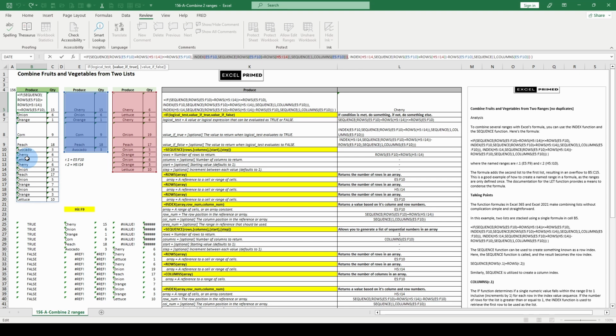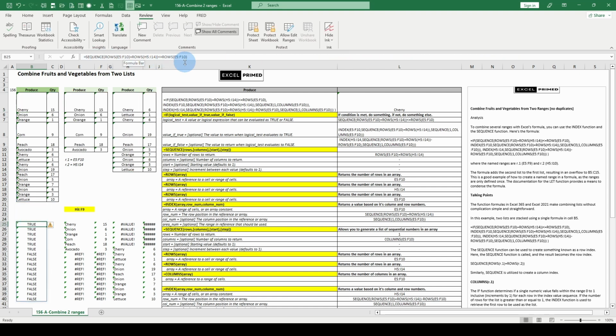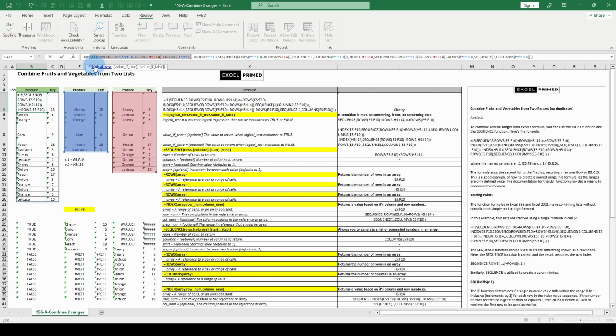Yeah, I know you're going, can you do that? Well, we have an index. Think of this as just the index. We're going to index this, and then we're indexing this to come up with this crazy output. This is the output. What is this? This is the first logical test. Here's our logical test right here.